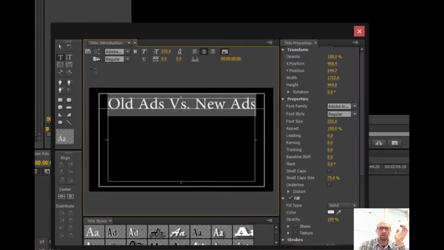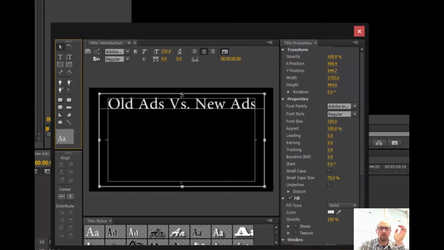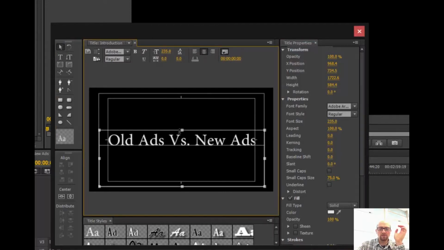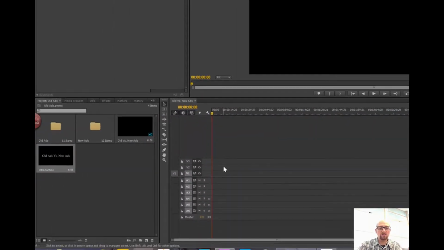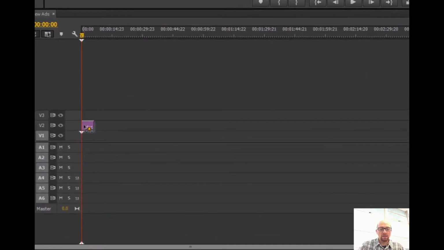All of this is relatively the same as like a Microsoft Word document or something like that, and I'm just going to center it right there. That looks good, and I'm going to press the X, but notice it has not shown up in our timeline or our sequence. So it's over here, and I'm going to click and drag it in, and I'm going to actually put it on the second line.